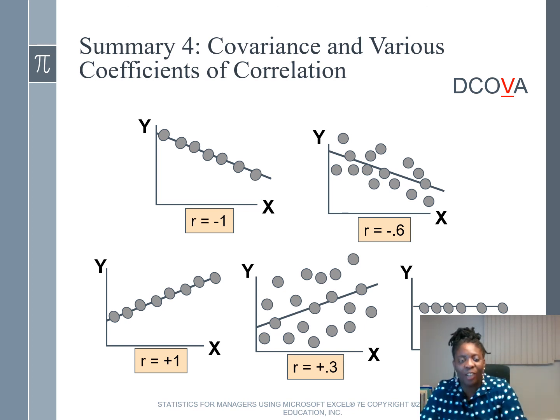Correlation steps in to tell us about the strength of the relationship. The movement is lined up if correlation is really, really high. And the lower it is in absolute terms, the more spread out the data is. So the higher the correlation, the better your data is at prediction. It means that if you know what happened to Y, you can predict what is going to happen to X.